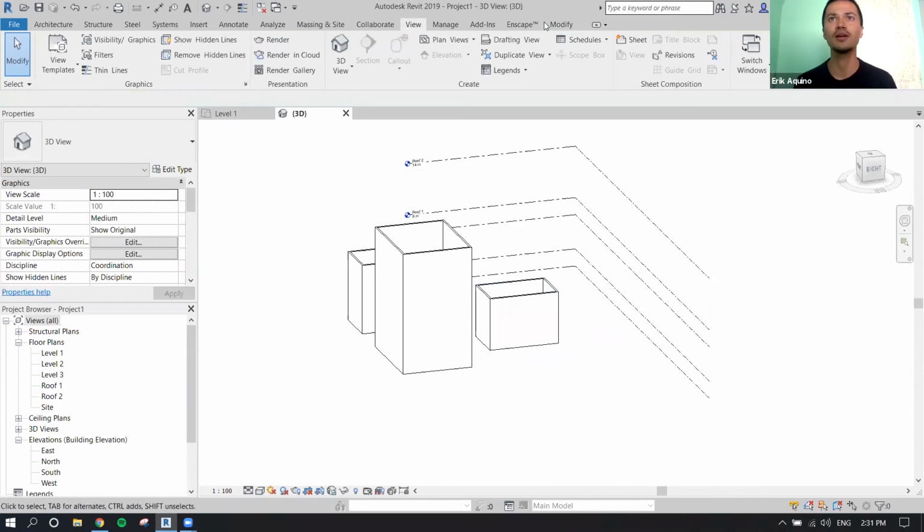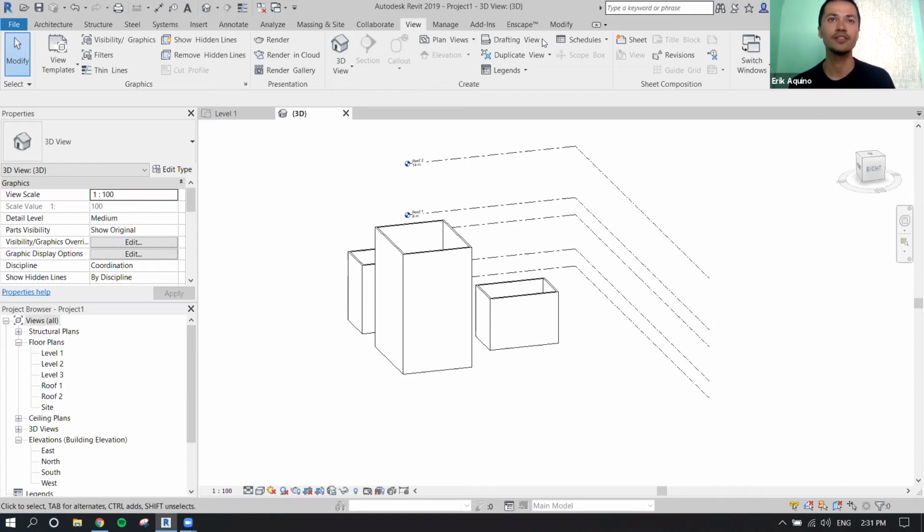I had a question in the chat. Diego is asking, can you export models from Rhino to, I'm guessing, V-Ray, and the other way around? You can export and import between Rhino and Revit. I will be talking about that in another tutorial. So for today's purposes, it's just learning the basics of the interface and different commands.